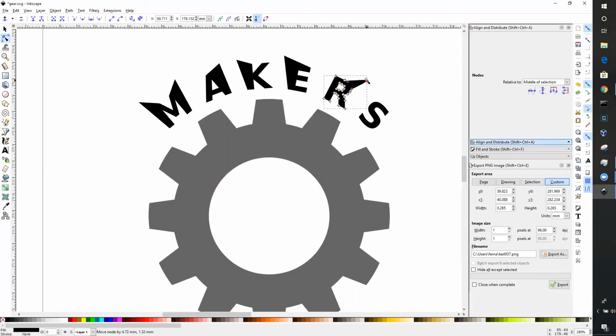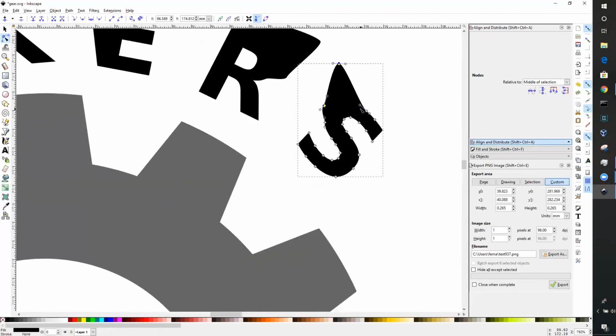Now this one's going to be a challenge because this one actually has curves. And there's also ways to reduce the number of nodes, and maybe we want to increase this so we can see it a little bit better. Maybe we want to move this out here like this.